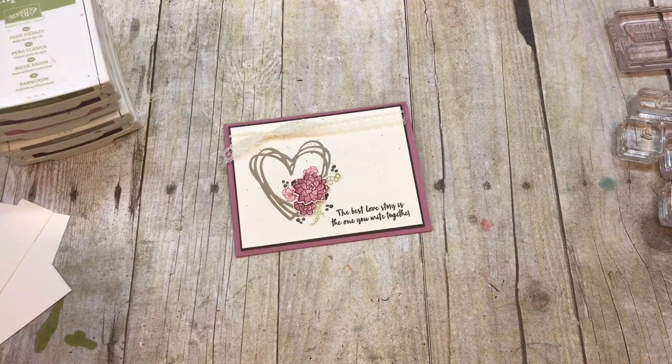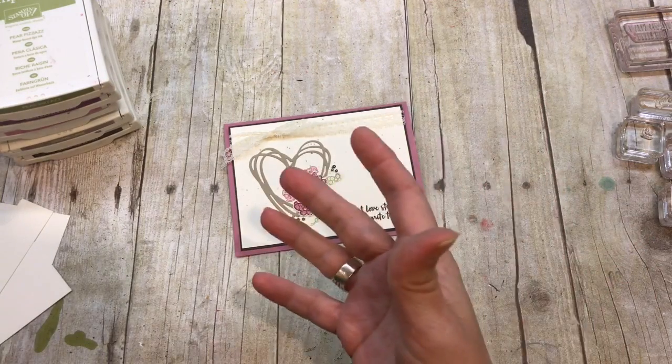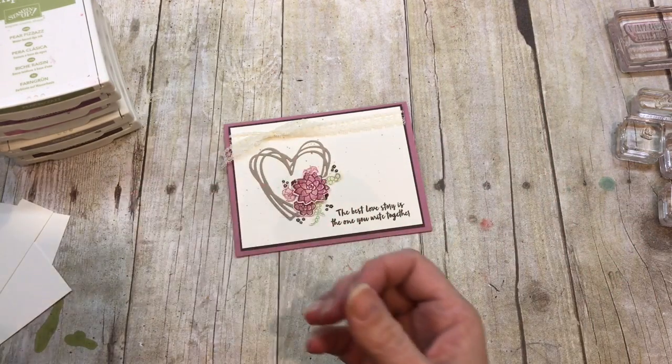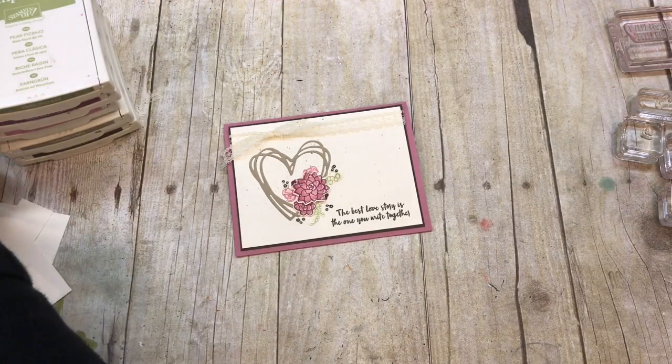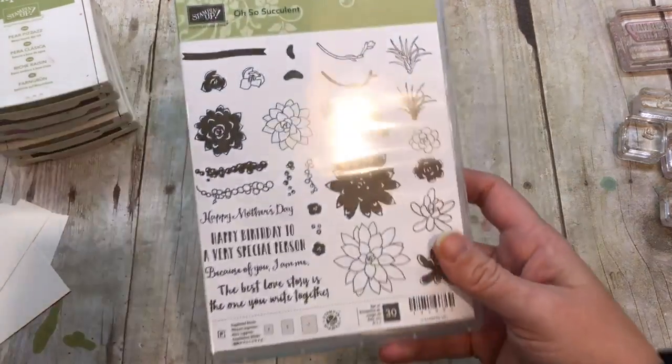I'm just looking for the set to show you. Of course, I had it here a moment ago, but since the camera's on, the set is gone, as is my experience anyway. Oh, here it is. It's just right next to my area.